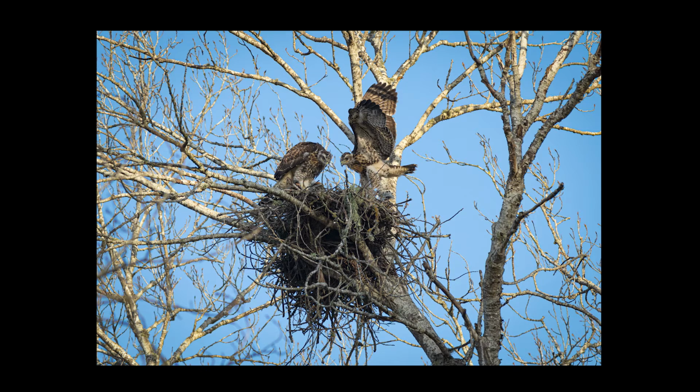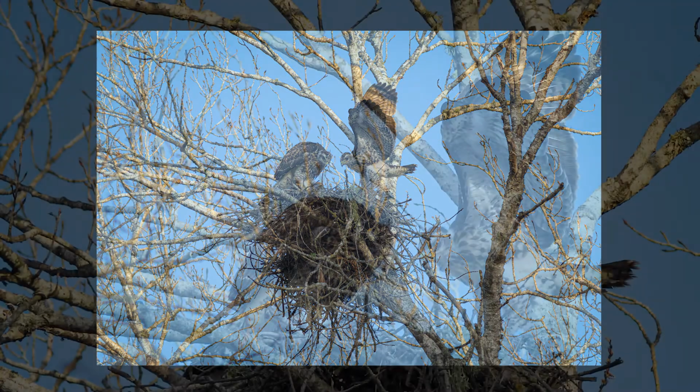I did catch some highlight in the eagle's, not the eagle, the red-tailed hawk's eye, the one with the ring stretched out. And you'll see that here. I'll crop in a minute to the actual image, the way that I saved it, and you'll see. But there's always little things to contend with. And like I say, I have to shoot for the gear that I have, and for the budget that I have. This is a nice image, but you always want to be closer. It's just the way that it is. I don't want to disturb the birds, but if I had a better lens or a bigger lens, who knows?